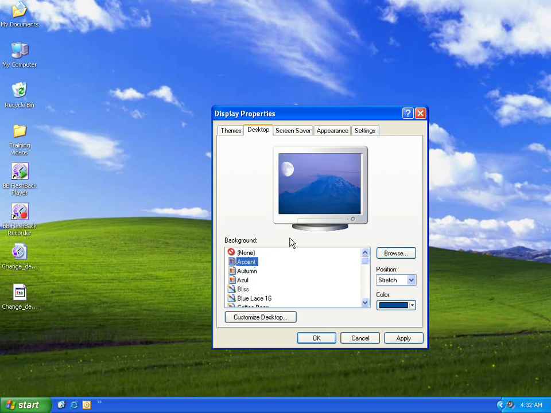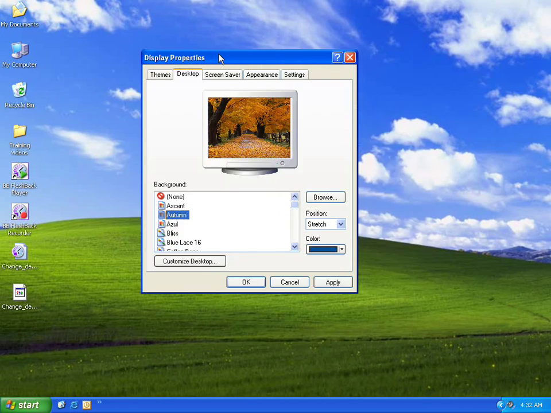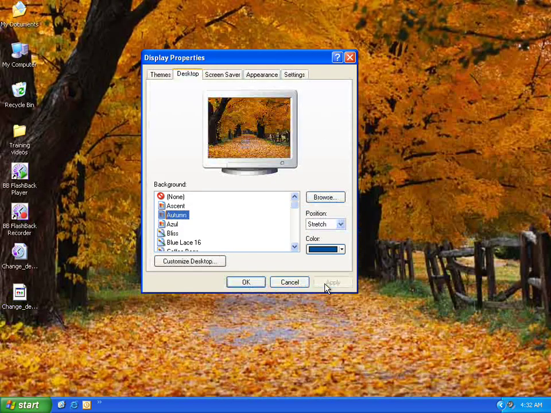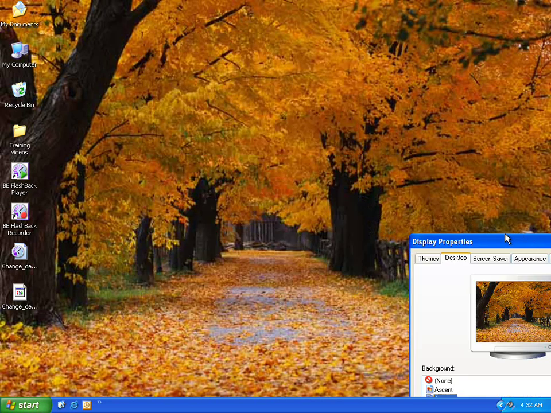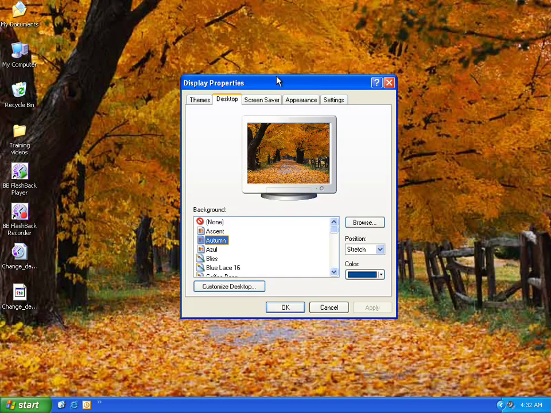As you can see, you can take a little peek on this small monitor on your screen and find out which one you want to apply. This autumn is one of my favorites as well. This is something that I really like. One desktop wallpaper that I really like. If you click on apply, there you go. Just take this out for a second to the right. It gives a pretty nice feel to your desktop, and you can easily change the wallpapers that you want to make appear on your desktop.